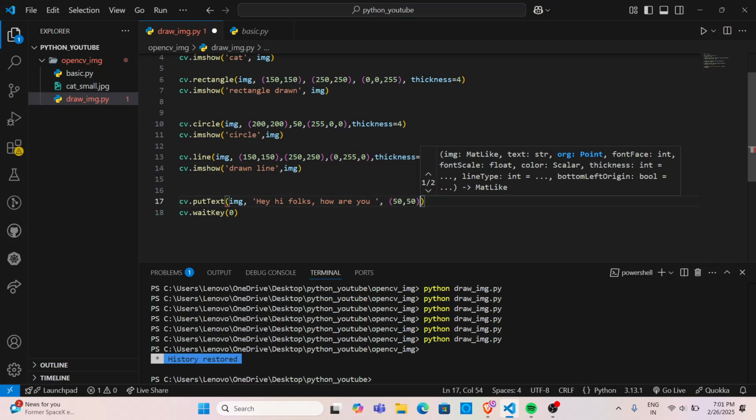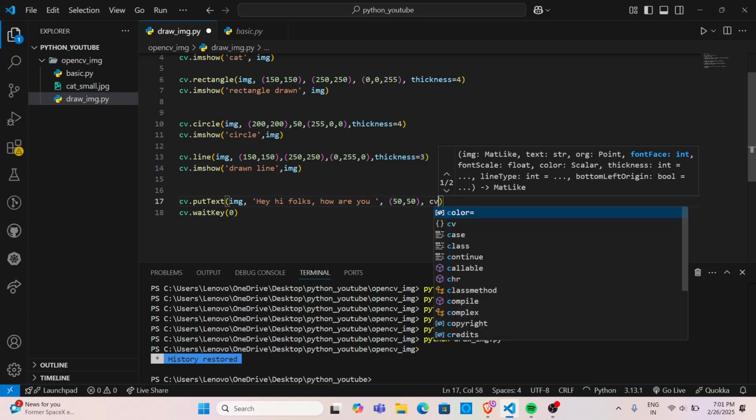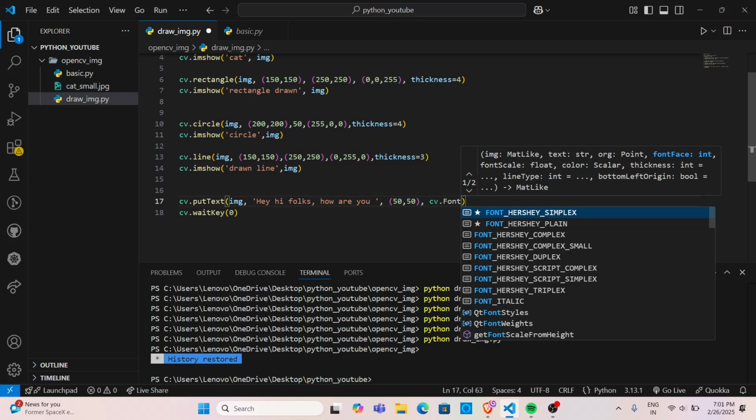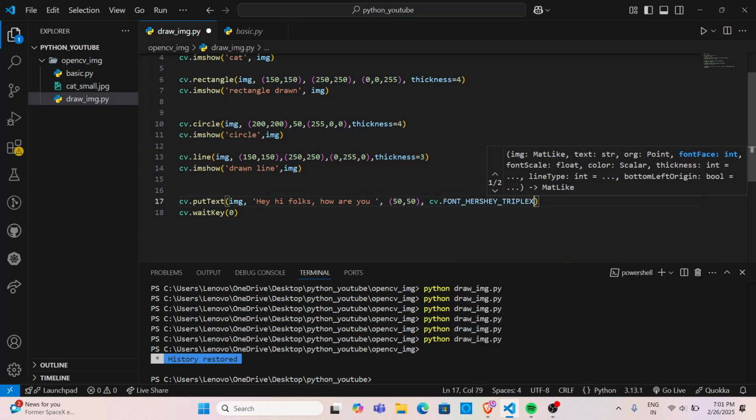Then we have font faces inbuilt in our OpenCV. We can take cv.FONT_HERSHEY_TRIPLEX, it doesn't matter, take any one.